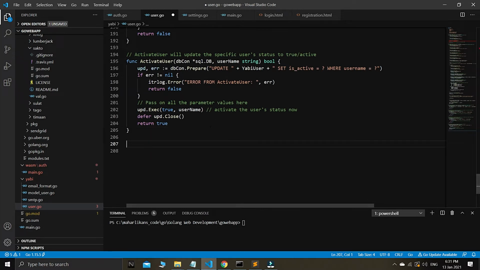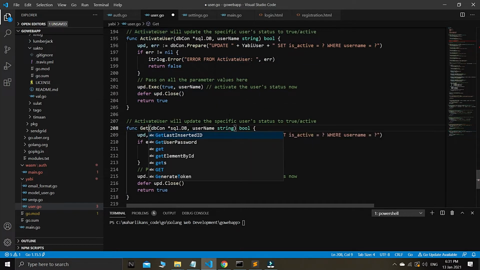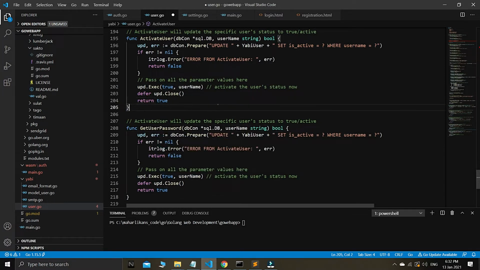I think it's similar to, okay, hold on, guys. Similar to this one, guys. We just want to copy get user password. We need to get the user's password, guys. Okay, hold on, guys.